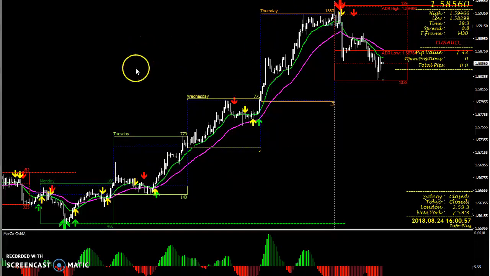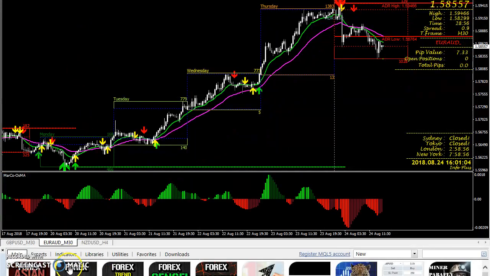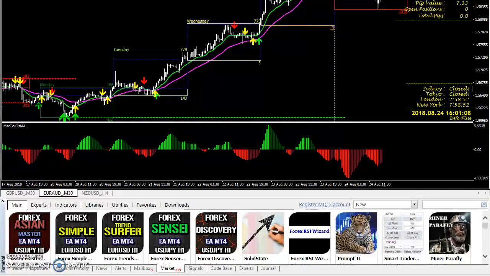Last but not least, let me show you how to get it. These are both free, Info Plus and Daily Box. Okay. So what you do is you go down here, you have your buttons, and let me move this down so you can actually see it. All right, so down here you have your trade tab, which shows you your open trades that you have running and stuff like that. But if you scoot over further to market and click on that, you can just type those in, and I'm going to type in Daily Box, and it's free, okay, because they have tabs here.